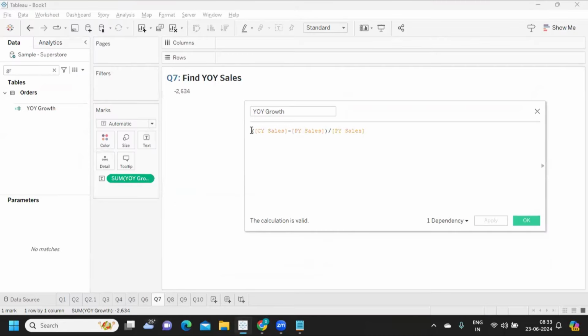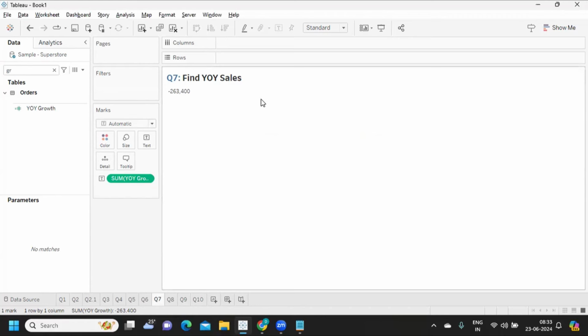Okay, something is wrong here, but this is the formula that we need to find out. Current year minus previous year by previous year into 100. So technically we'll remove this.